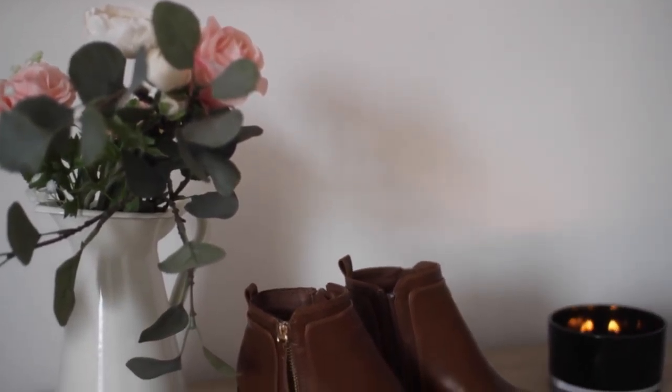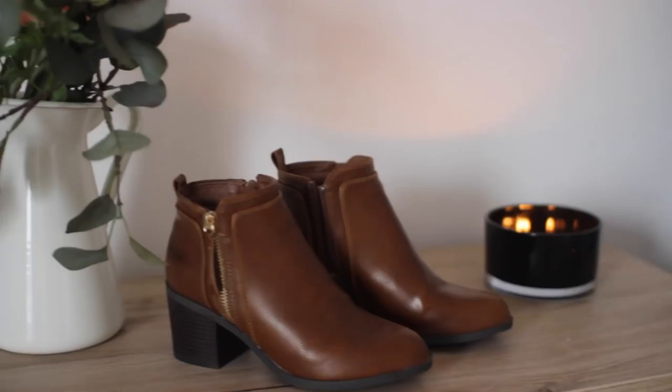The next pair of shoes I got are from Miso. These were supposed to be £50 and I got them for £25. I feel like you're either going to love them or hate them — I really like these. They're like a low-cut boot — so I've got a high boot and now a low-cut boot. These stop bang on my ankle bone, and I think that's a really nice length because if you're wearing jeans you either want them to go into your boot or stop just there. I've been looking for boots this length, this colour, and this style for so long.